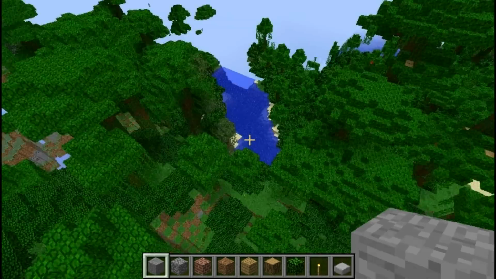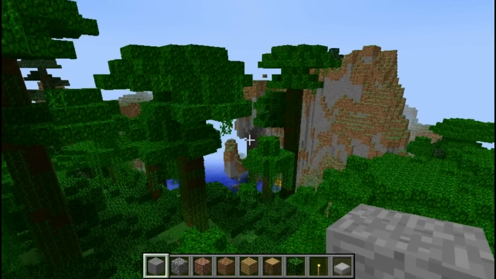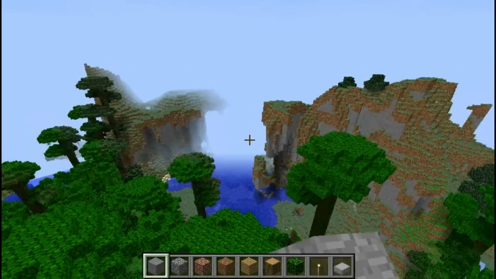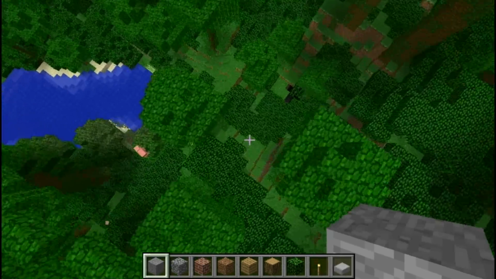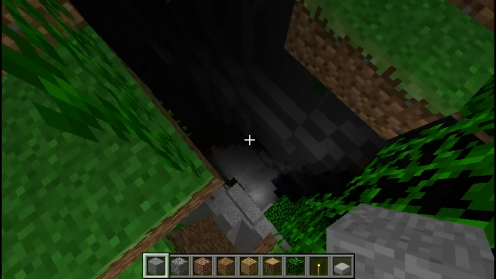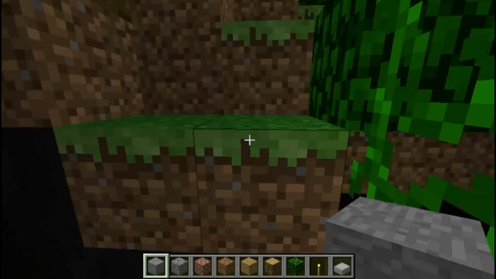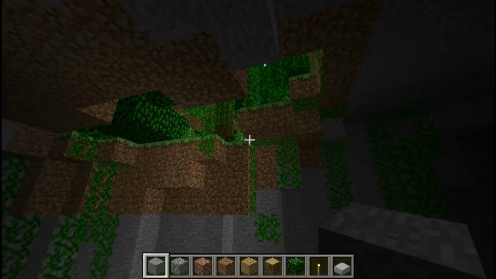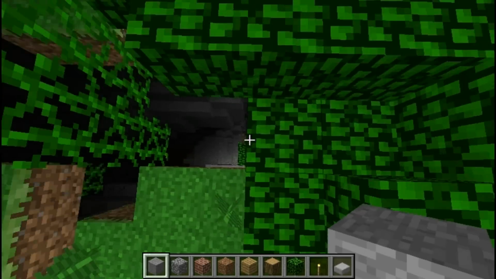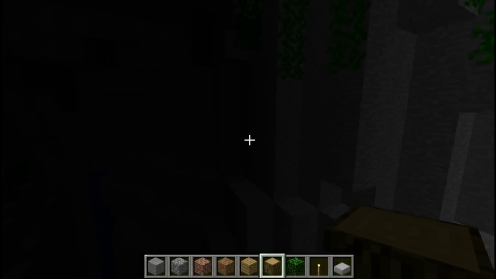Alright guys, I'm back. And like I said, this seed is massive with everything that's in it. And right in this jungle biome over here, I'll give you the coordinates once I'm actually in the place, I found something amazing. Okay, so right here you have a ravine right under this, almost completely blocked off except for a little tiny air socket right here. I love that. And there's a bush in here, which is pretty funny.